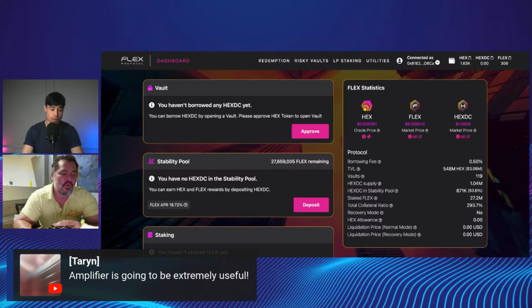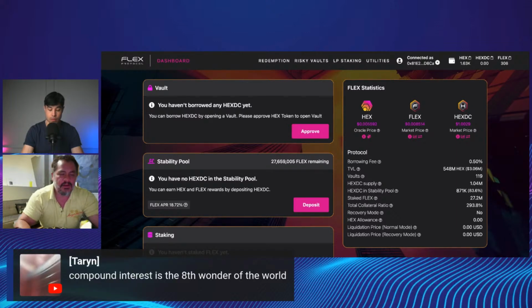So we are on the cusp of releasing a testnet for the community to play with. We all know how testnet goes. Largely, most people don't use it except the diehard users. But we do want to get some feedback. So we're going to release a public testnet, hopefully in the next day or so. We're going to let the community play with this. Give us some feedback. It's already audited, but there are certain things we can do to our front end or whatever. Just give us your feedback. Play with it on testnet. Let us know what you think.